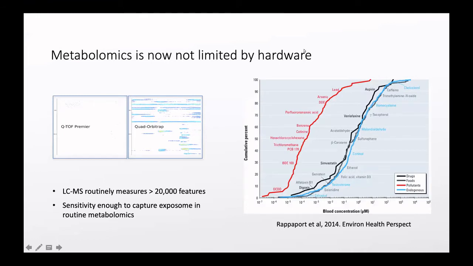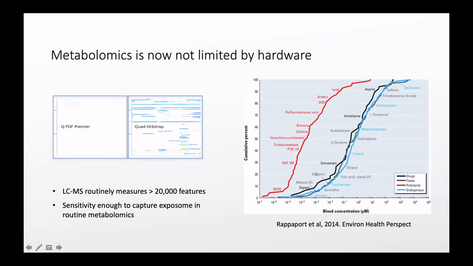You might remember that I had some overlap between metabolome and exposome in the chemical space earlier. So here is why. Stephen Rappaport plotted out the concentration range of different molecules in our blood a few years ago. This light blue line is the concentration range of endogenous metabolites. Food ingredients are here, and this black line is pharmaceutical drugs. Then environmental pollutants are several orders of magnitude lower in terms of concentration.